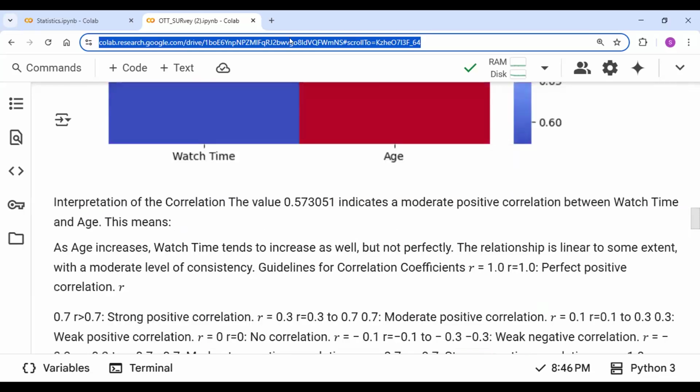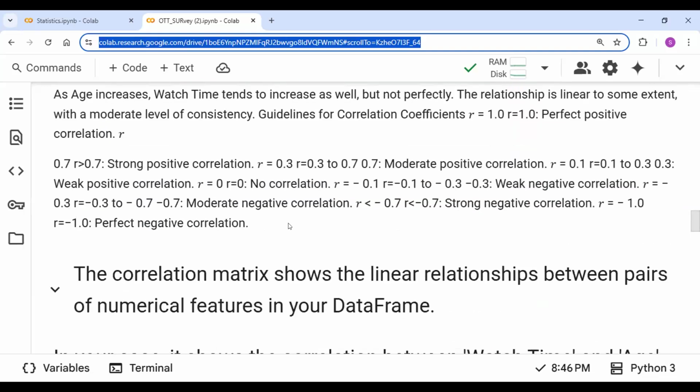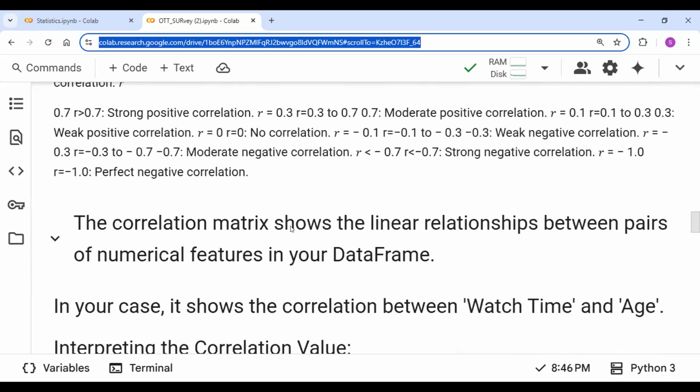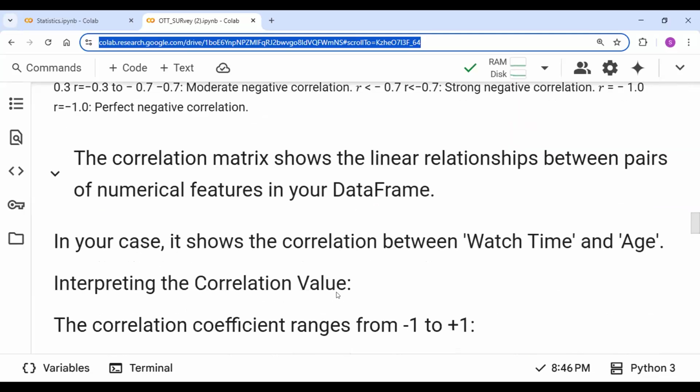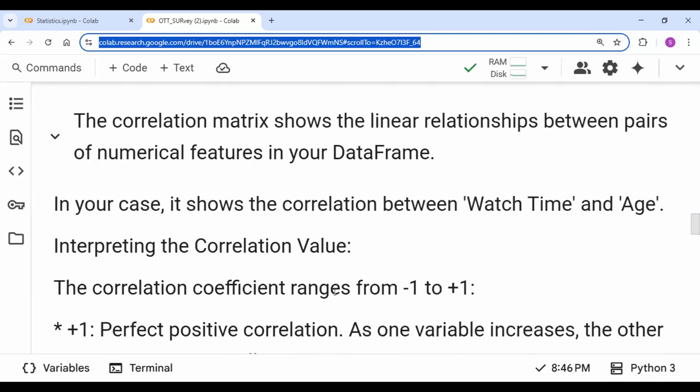Correlation is another statistical measure to understand the relationship between two or more variables, a pair of variables in your data set. Based on this relationship, you would perform feature selection for your model building, meaning which features are related to your target variable. All these aspects we can explore.